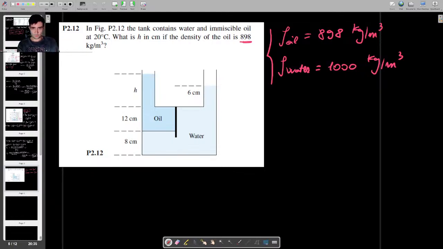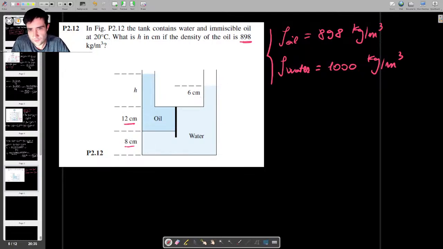So we have a tank with two tubes going up, and on the left side there is some oil, and on the right side there's mostly water. There's only oil for a bit, and then there's this wall which is separating the oil from the rest of the body of water. Yeah, and we know certain heights. We know that this is 8 centimeters. We know that the layer of oil in the tank itself is 12 centimeters, and then we have an unknown height from the tank into the tube.